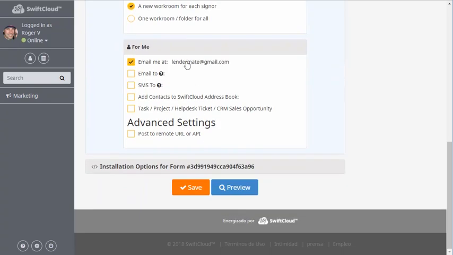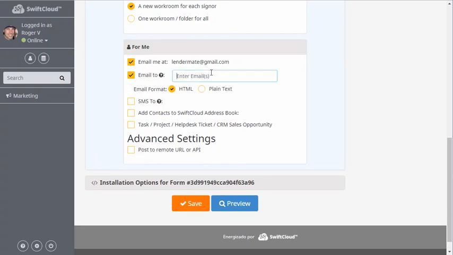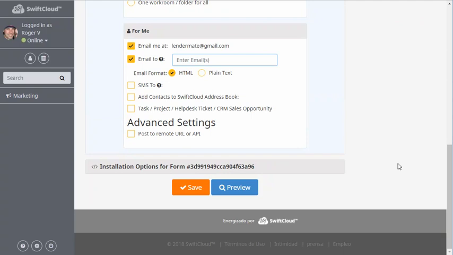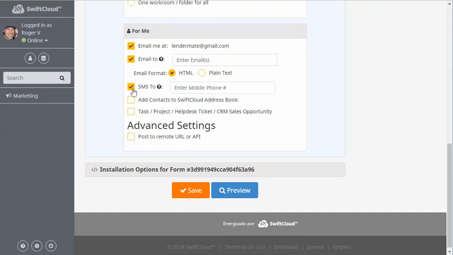In this case, I want to email, this is my junk personal testing email. You can email to someone else. So SwiftCloud help, let's say. That is our main help. If you need any help about this, you can certainly email us. For our paying clients, we will bend over backwards, and we don't have any non-paying clients in version 2. We're just deciding to focus on clients who pay and then give them a great service. So if you have any issues, then you can certainly use that email. You can also send SMSs. I don't think this is actually hooked up yet, but it will be soon.